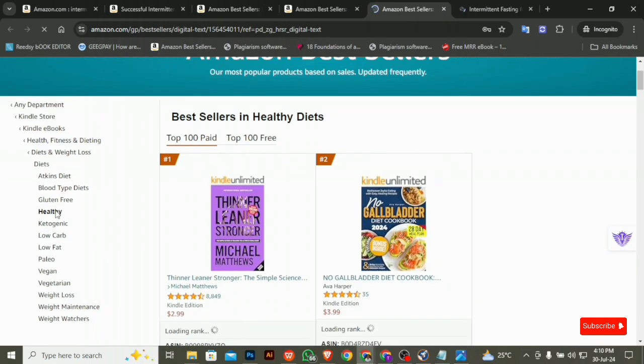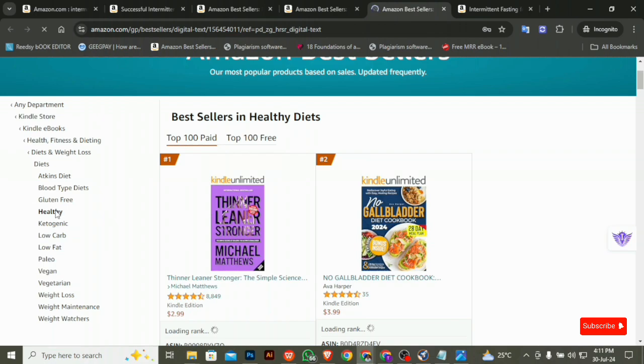So now the next thing is to look for keywords that are in these categories. Take note, we have to look for keywords that fit into our categories. And one of the tools, it's a paid tool, but one of the tools I would recommend you use when looking for keywords under a particular category is Publisher Rocket. You need to get Publisher Rocket.